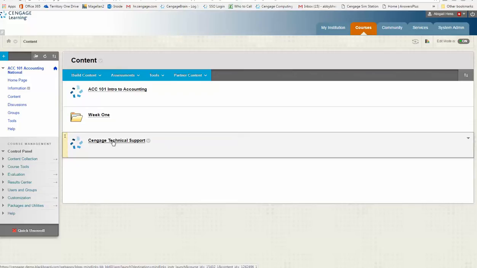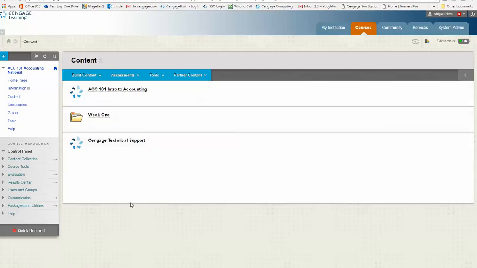Because this is linked into your course, it's already feeding information to us, telling us what book you're using, what version of the online software you're using, the fact that you're in a Blackboard course and the version of Blackboard. So it's already going to cut off a little bit of information that you'd have to give us to help us figure out a solution to your problem. So this is the quickest way for you to enter a tech support ticket.